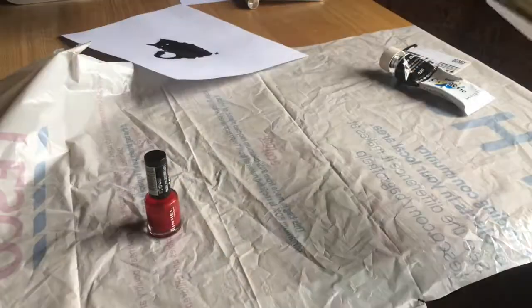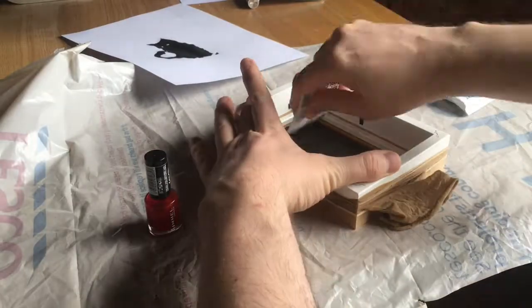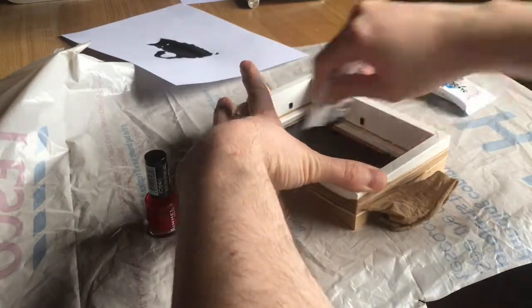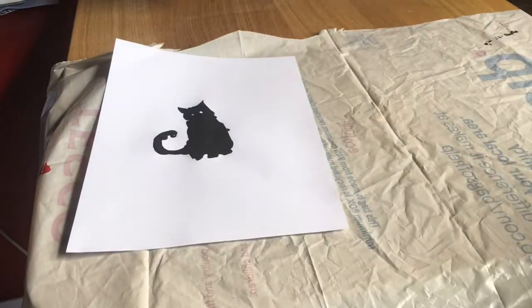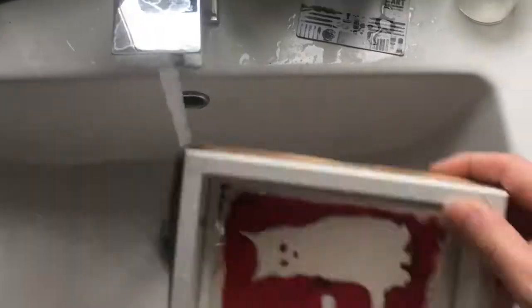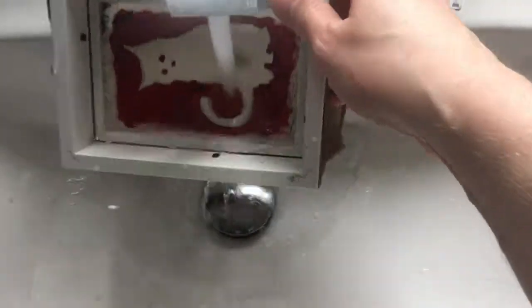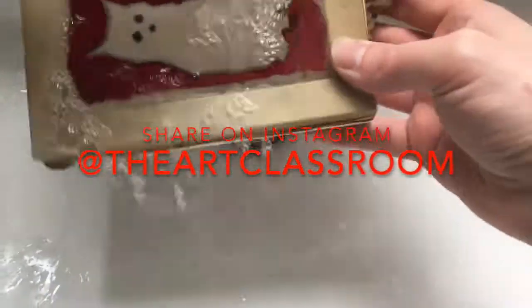Now some of my images were a bit messy at the beginning, but I went back and tidied up the edges of my frame and washed it and redid these prints. And as you can see, the first initial ones were quite blobby, but as I went on and perfected it, you can see the print looks pretty good. And the greatest thing about screen printing is you can just wash the frame, let it dry, and use different colour paint, use different paper, and just keep on printing.